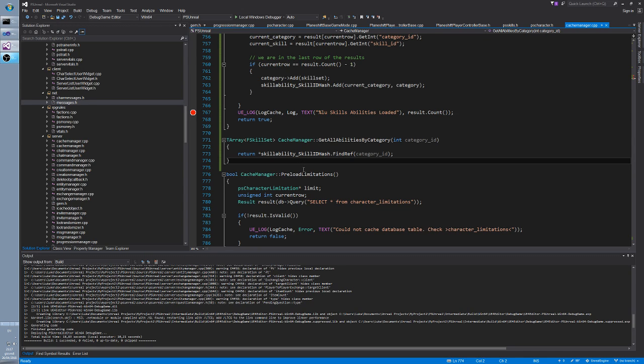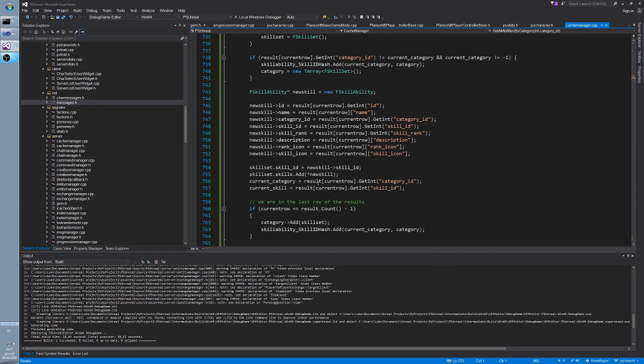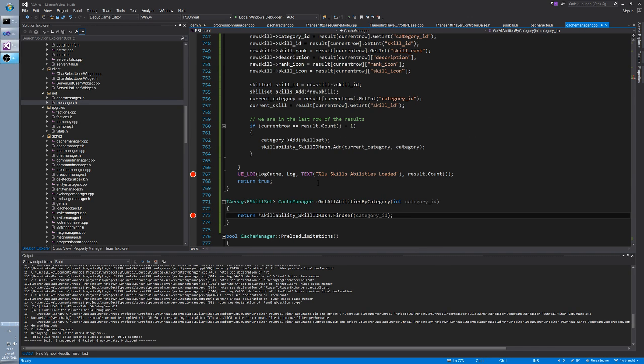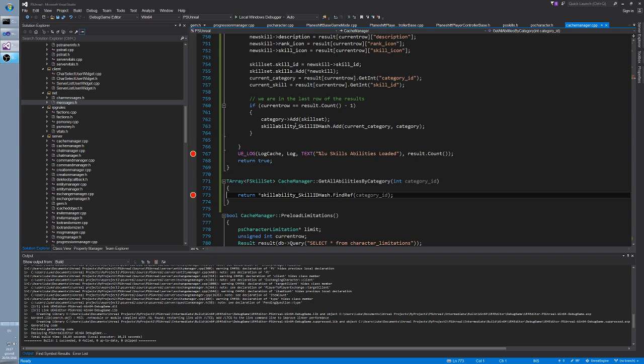Okay, wait a second. I think there is a piece of the logic that is missing here, because here we are returning. Okay, this is the first call, right? This is the first call where we are just populating the skills. Okay, this one should be okay. Maybe we can put a breakpoint here and see what this contains when we launch it.